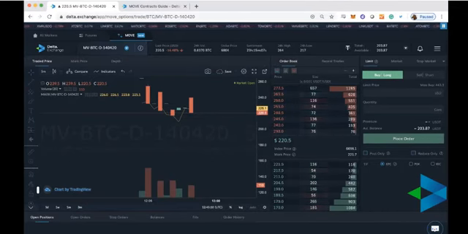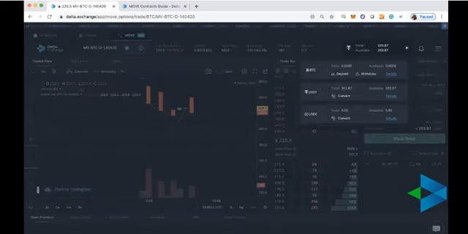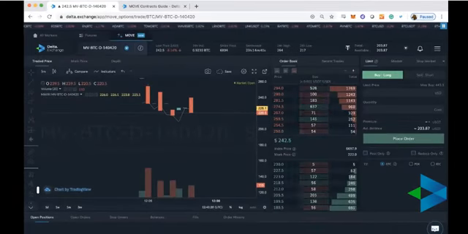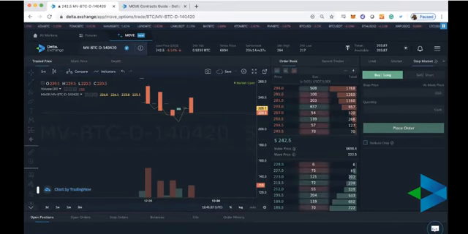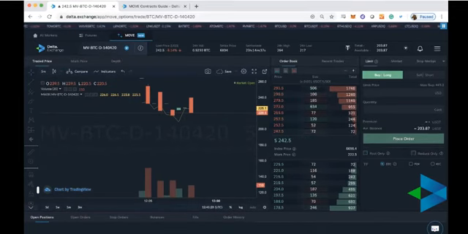As this is a USDT or Tether-based option contract, you will need to convert your deposited Bitcoin into Tether before you can make a trade. The first thing to do is to choose your preferred order type. In this case, we have limit, market, and stop market. Second of all, you'll need to choose whether to go long or short.